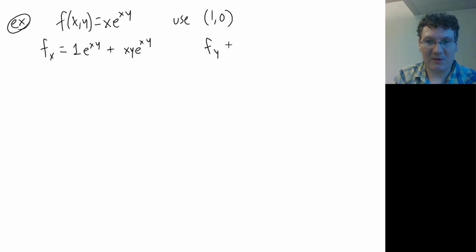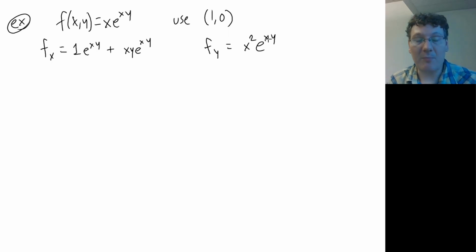And the partial derivative with respect to y is simply x e^(xy) times the derivative of that exponent, because we're treating x as a constant now, which would be another x. So actually it's going to be x squared. Both of these exist, and they're both continuous functions because they're just exponential functions, defined everywhere. The domain is all of R2. So therefore, this original function is differentiable, and so we can find its linearization.